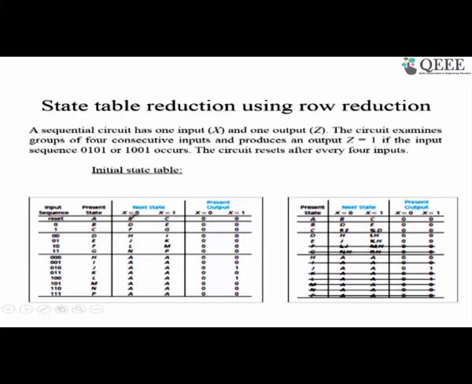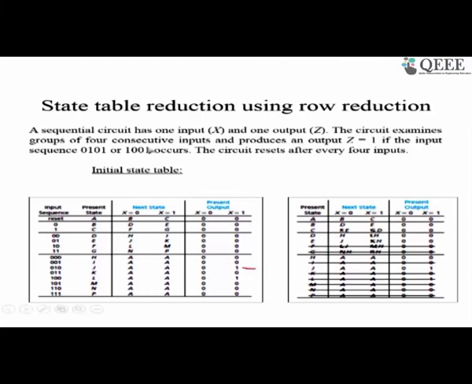Now if a 4th bit comes, we should always complete the cycle and go to the initial state A. So for all these cases, whether you get a 0 or 1, you always go to A. But your output will be 1 whenever this pattern has occurred. So let us see when that occurs. See, when you are in a state 0, 1, 0, and if a 1 has occurred, you should output a 1. So in 0, 1, 0, when a 1 has occurred, we will output a 1. So this is a place.